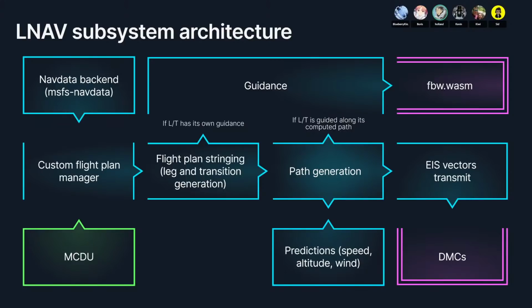So when we implement holding patterns, you will be able to load published holds or grid MORA or something like that. So data that really isn't present in MSFS. As MSFS adds those new capabilities, we'll update the MSFS system to make sure that everyone can enjoy a stock experience that's as good as possible.